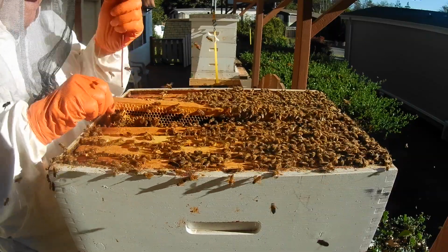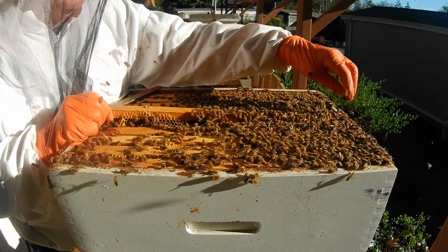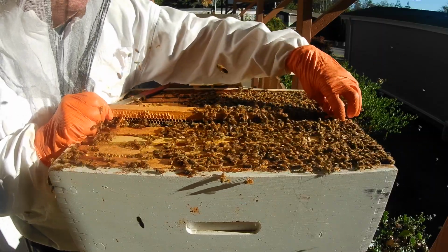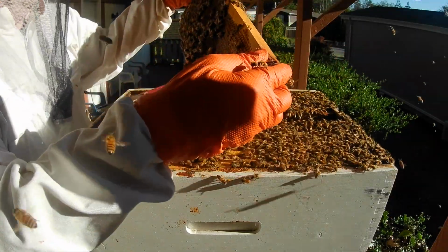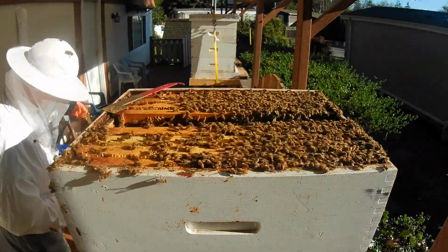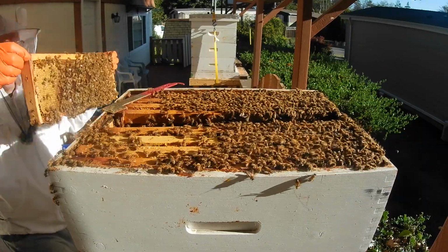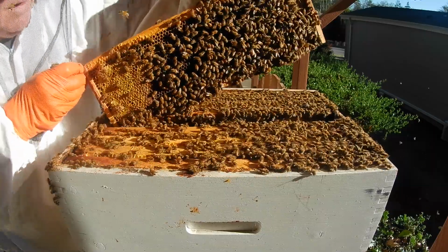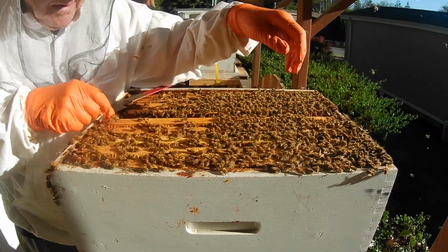Alright, this one feels a little lighter, so may have a bit of brood here. Wow, a lot of bees. A lot of bees that just want to run right up there and block your fingers. This one's all honey as well. Yeah, no brood in that frame. I think this whole top box is going to be nothing but honey, which is a good thing.